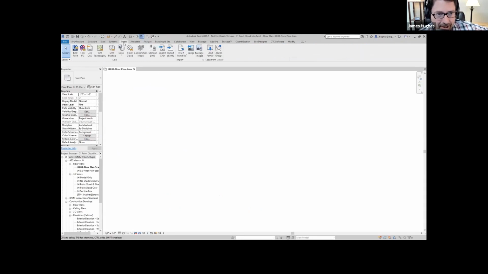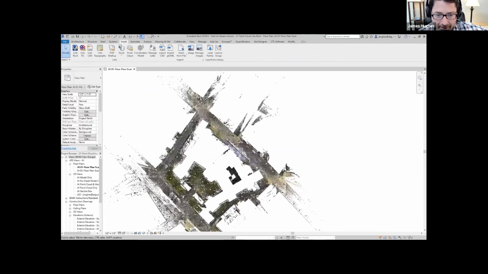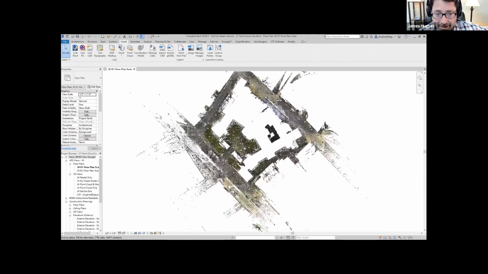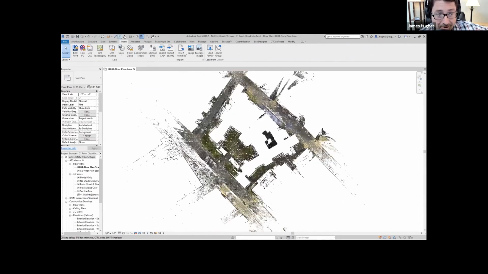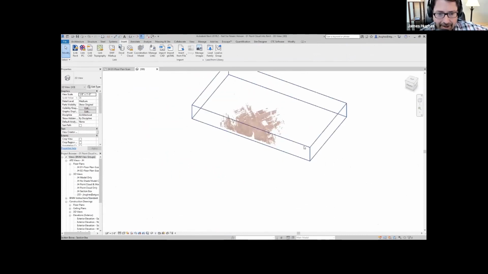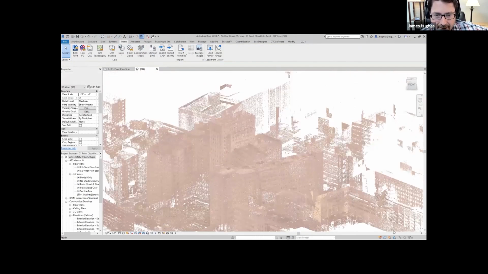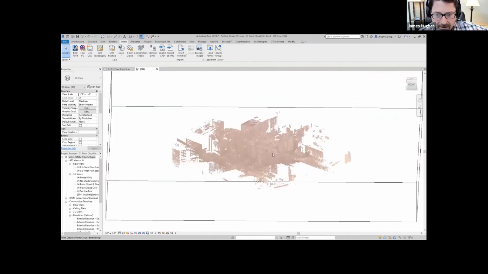And so I'll do a little bit of play-by-play. To insert it, you just click Insert Point Cloud, select the point cloud, choose how you want to position it. It really doesn't matter at that point, and boom, it pops in. Even though that was a little bit sped up, you should have it linked in in just a few seconds. If you look at it in 3D, I do have a crop region here, but you can see that all the data in 3 dimensions has been imported into the Revit space.